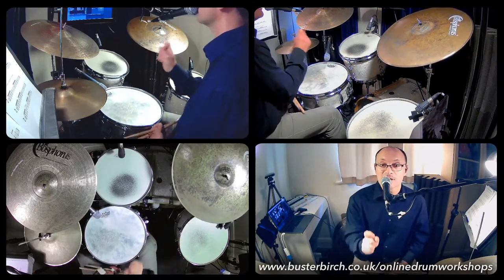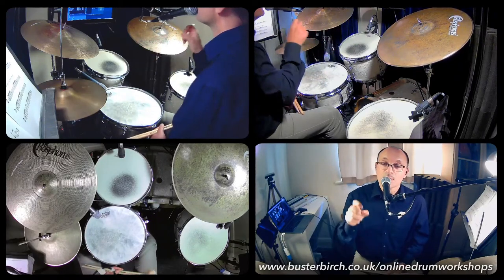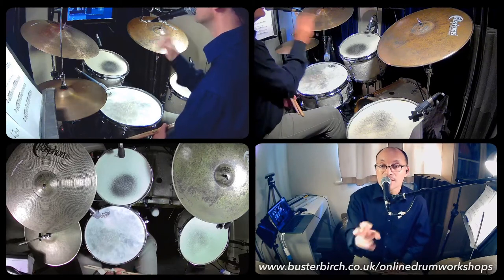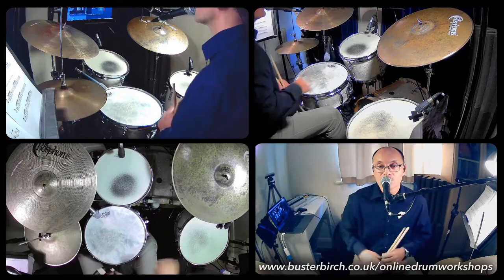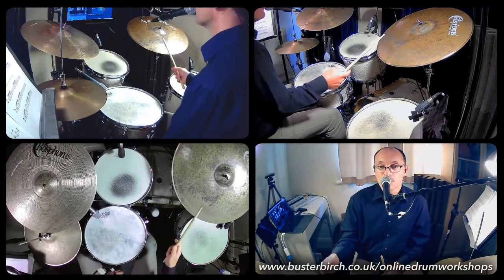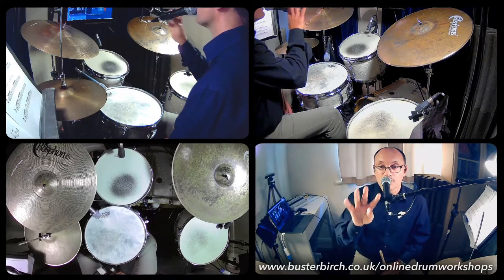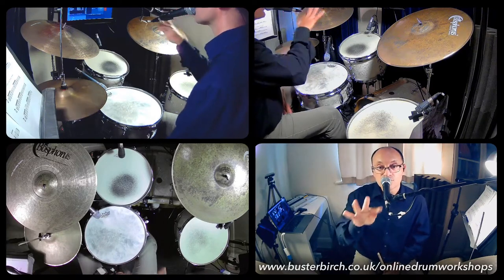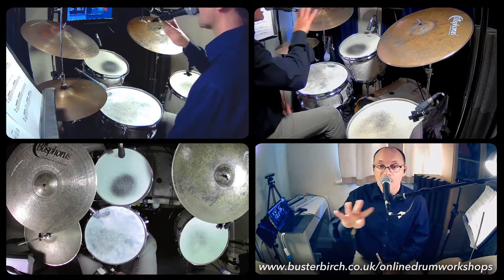I'm talking dynamics now. So we dealt with the rhythmic placement, but there are dynamics in here which are often missing, and this is what will make it swing or not. You can't play all those notes the same. So what I'm doing is, when I play the four downbeats in the bar, the four quarter notes, the crotchets on 1, 2, 3, 4, they're all strong notes, but they're even. They're very even, and I'm trying to get what we call a legato sound on that.